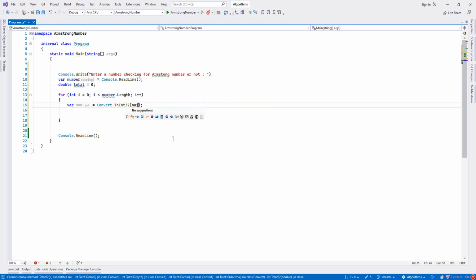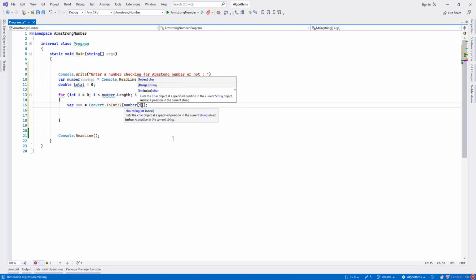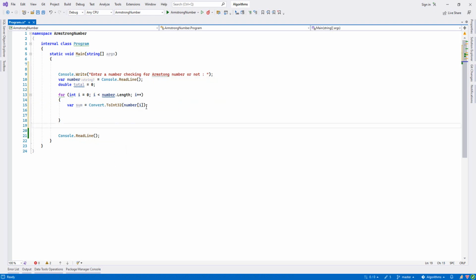Then we say our number and i. But if I convert like this, we'll get a different result, because this is a char array. If you convert to integer, it will give you a Unicode number. But I have to convert this one to string, and in this way we can get our numbers.